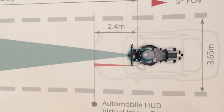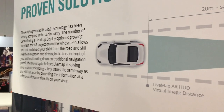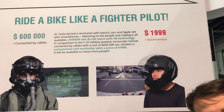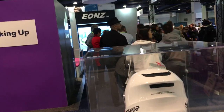If you're using a smartphone on your handlebar, the distance between the smartphone and your eye is about 1 meter. So in reality, there is not such a big difference between 2 meters and 1 meter. You still need to change focus if you want to read information. So we did some tests and we realized that focus distance should be at least 20 meters. When you ride very slow, your focus is 10 or 20 meters. When you ride a little bit faster, your focus distance grows quite fast. So in the city, your focus is 100 or 200 meters. Only waveguide technology can offer a long focus distance, which is what a rider wants.